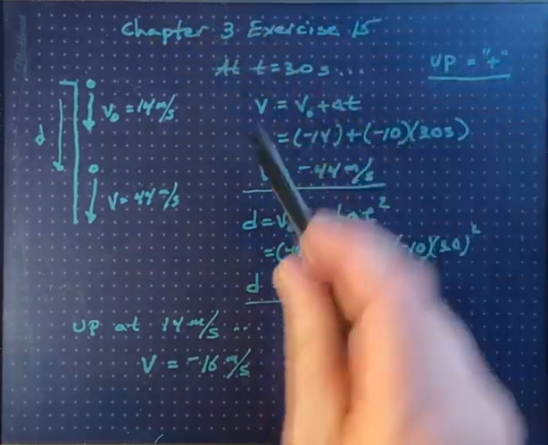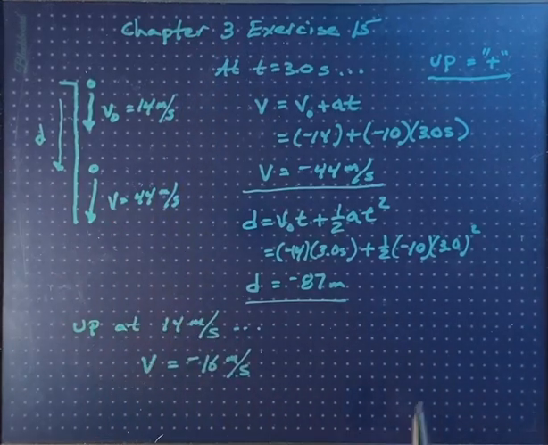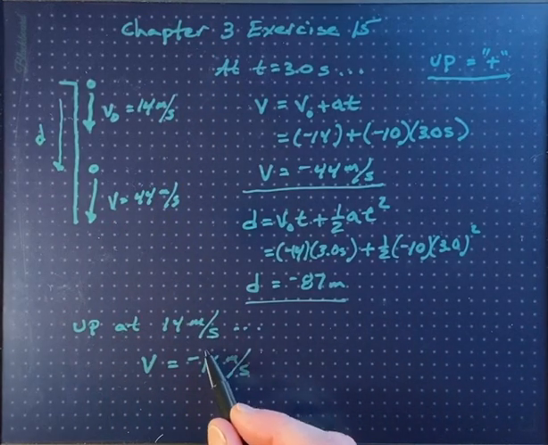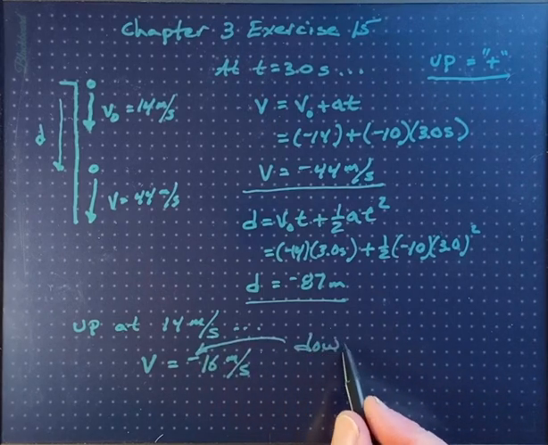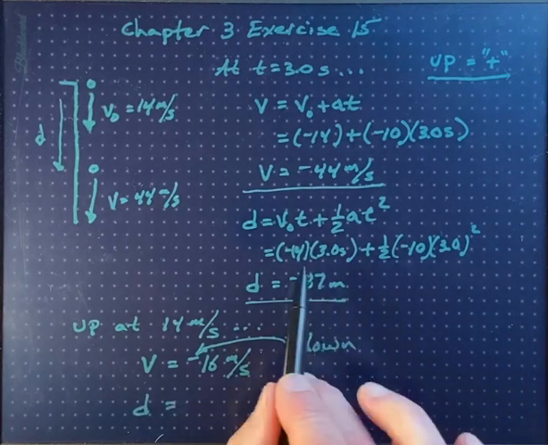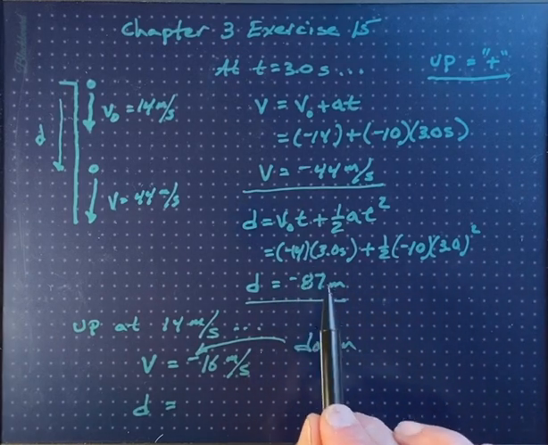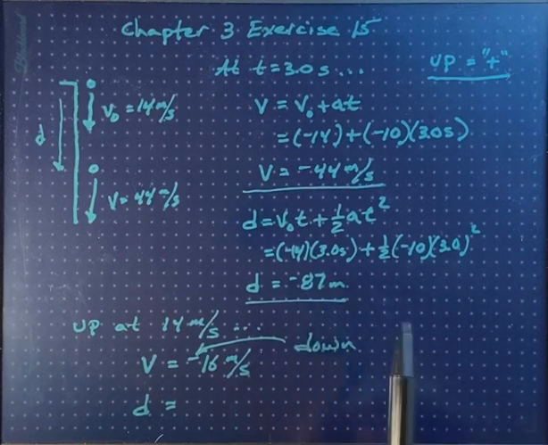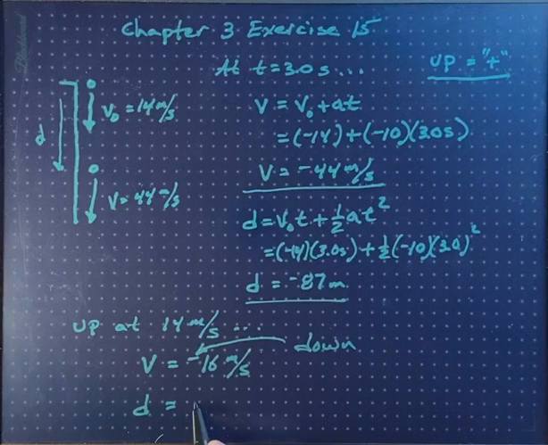Well, in this case, the ball went up first and it's on the way back down. You can tell that it's moving down because v here is minus. So that's how you know the ball is moving downward. Now what about the distance? You're going to plug everything into this formula again, except now instead of putting minus 14, you're going to put plus 14 meters per second and multiply it all out, and you're going to end up with minus 30 meters.